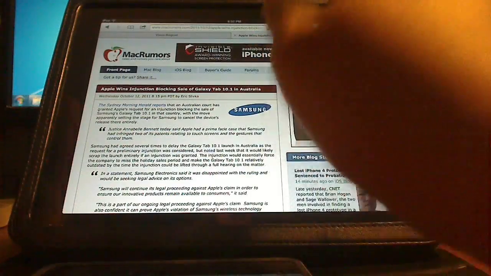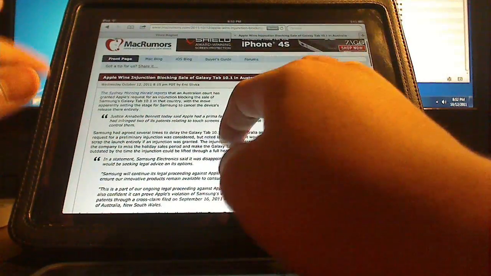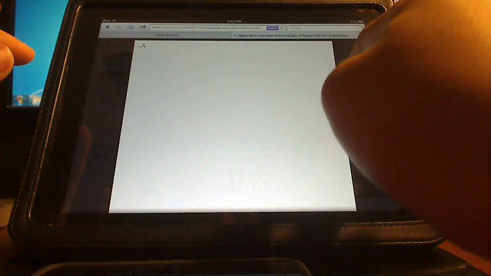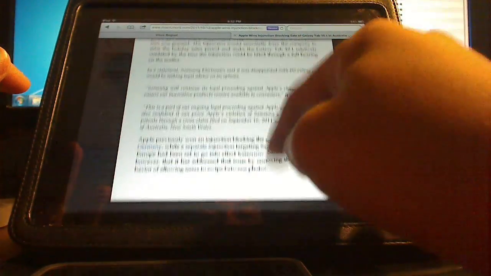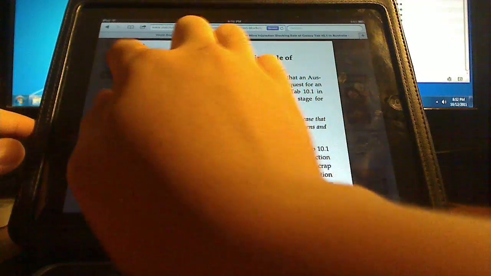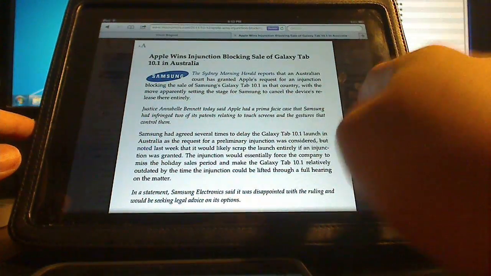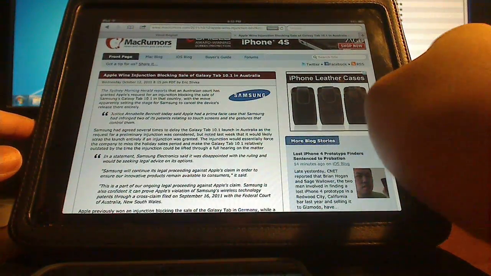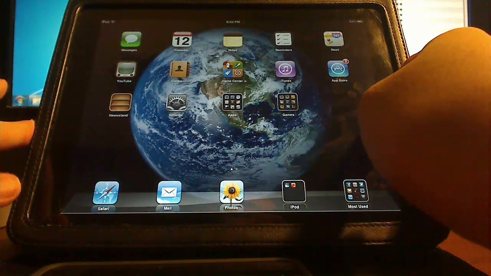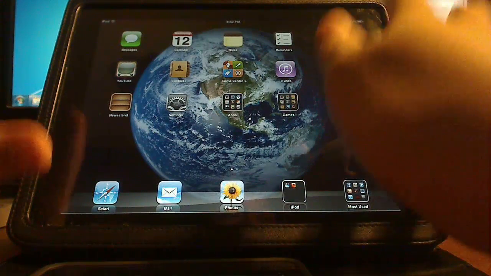So basically what Reader does, it reformats the page so it only displays the important things. It's smart like that. So if I click Reader, there you go. There's the important things that I want to read. So that is pretty cool. And you can toggle the font size so you can make it bigger or smaller. So that's pretty cool. So you have tabs on the iPad, private browsing on both the iPhone and iPad, and Reader. And when I say iPhone, I also mean iPod Touch as well.